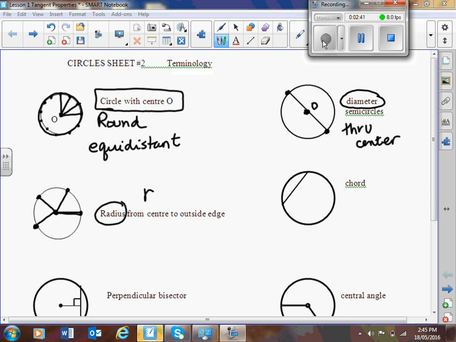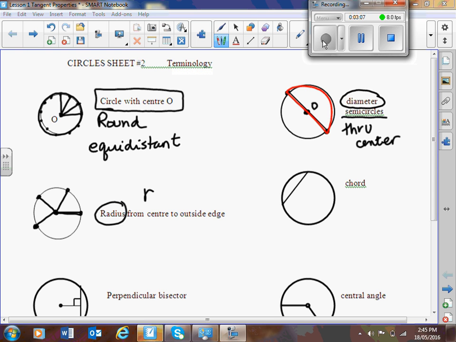The diameter does another thing. It actually creates the semicircle. The semicircle is the half circle. I'll switch colors here. Here in red, we see the semicircle, and of course there's another semicircle on the other half. So we have the diameter, which is a chord going through the center, and that cuts the circle into two equal parts. That creates the semicircle.